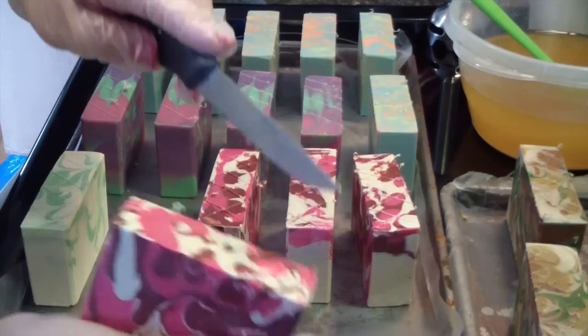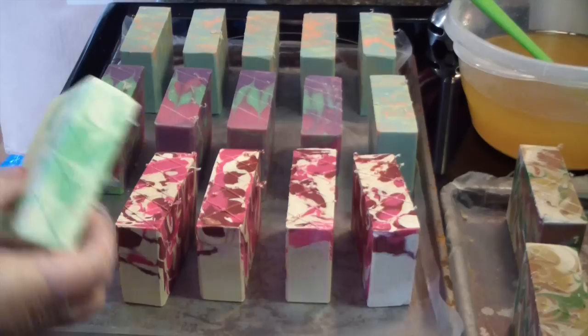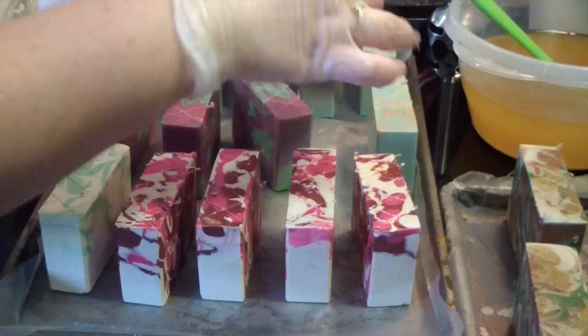Of course, I planed off all of the glitter that was on the tops of them. That was so pretty, but that's okay. I'm not being precise with these markings. I'm just marking them, not going extremely deep, just breaking the surface of it.